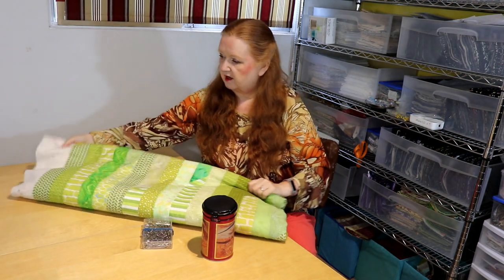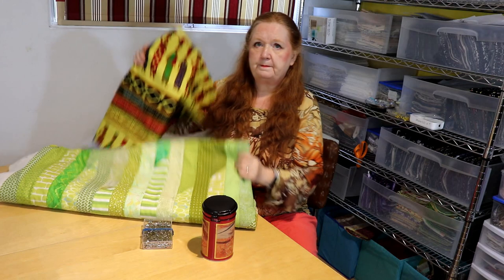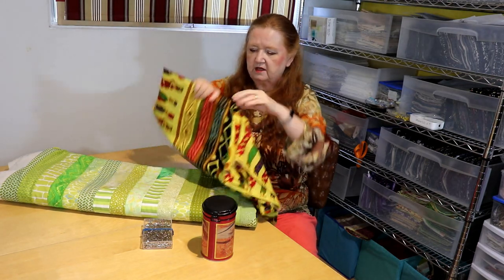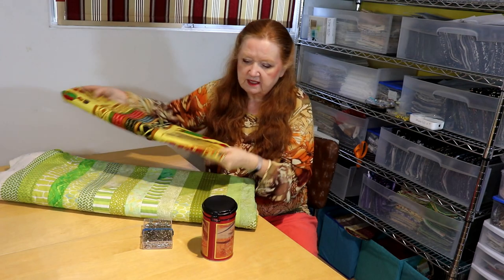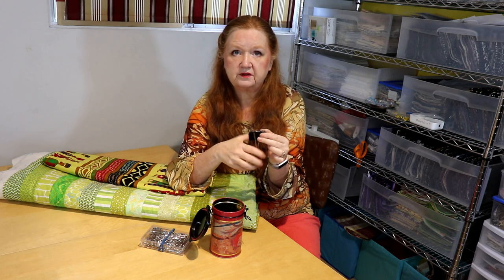First, what you're going to need is a quilt top — this is a charity quilt. You're going to need batting that fits — that's important — and also backing. We had other backing picked out but it was too short, so I've pieced my backing down the center so it'll be big enough. You'll need some safety pins; I have two kinds: the big ones and the little curved ones. Today we're going to work with the curved ones. We also need binder clips — the big ones — and I'll explain in a minute why they need to be the big ones.